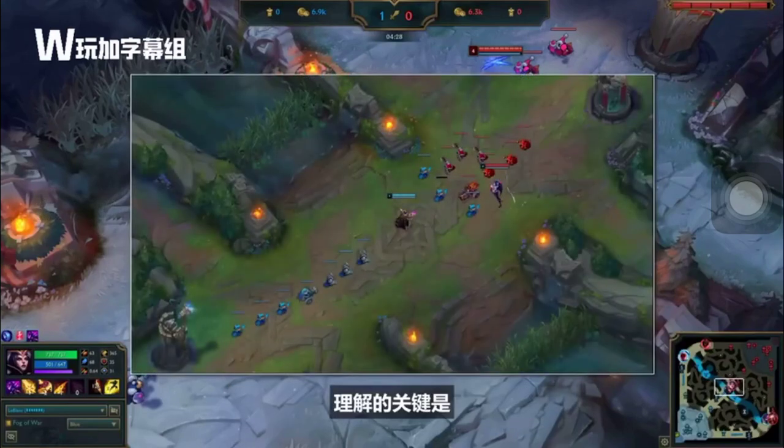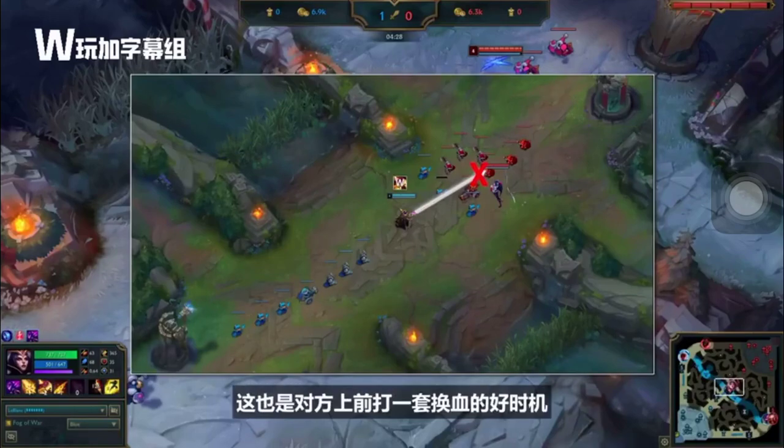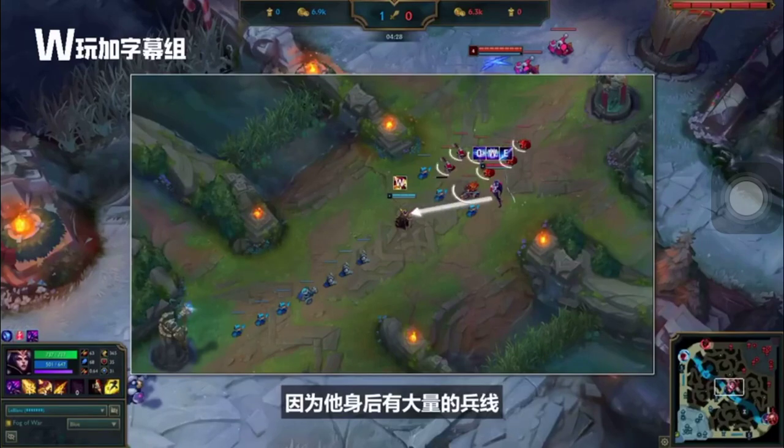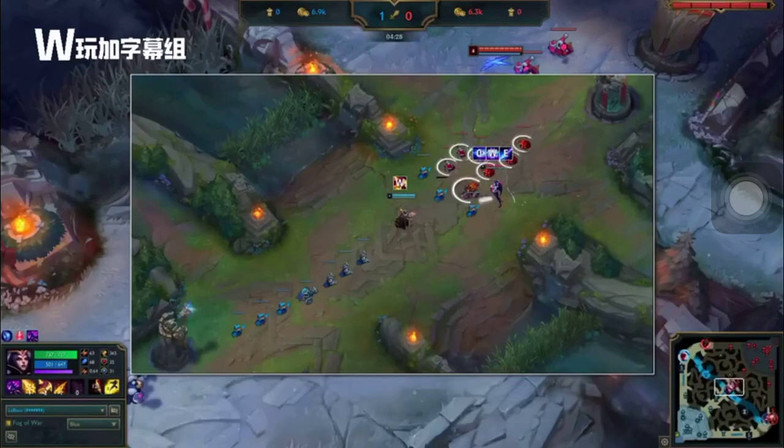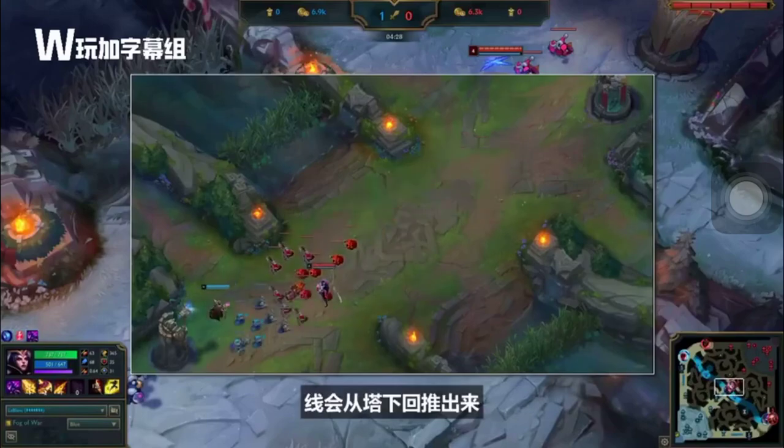The most important thing to understand is that you just can't go in and use abilities to get your wave pushing, then start the slow push again, because this situation is one of the best times for the enemy mid to look for an all-in or extended trade, since they have so many minions behind them. If you go in, you risk dying and losing a huge wave pushing to you to the tower. You want to let the wave push, bounce it off the tower, then start the slow push again.